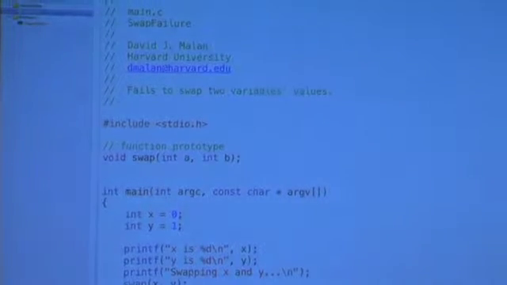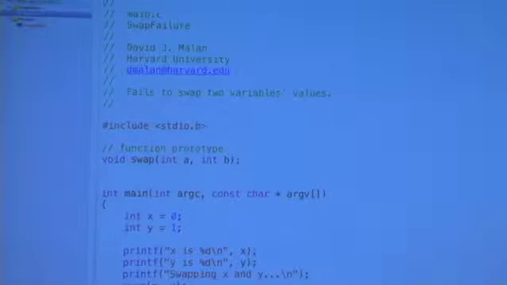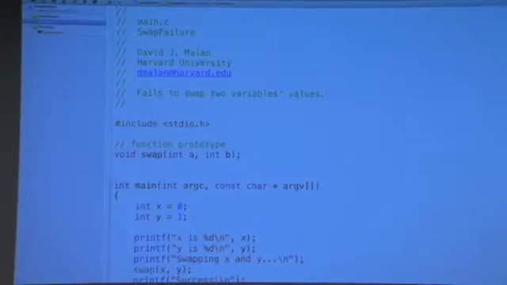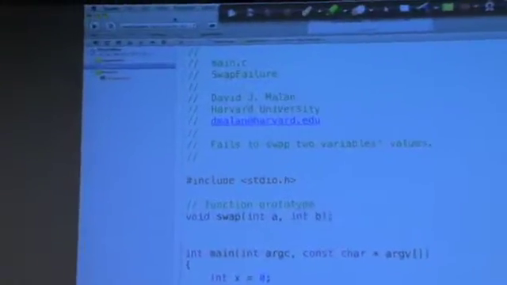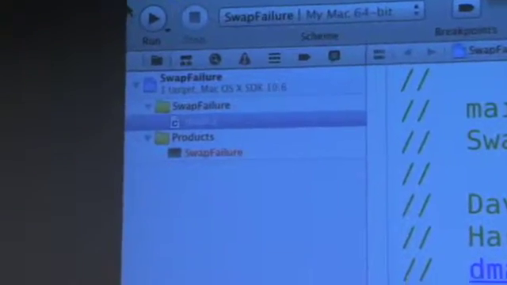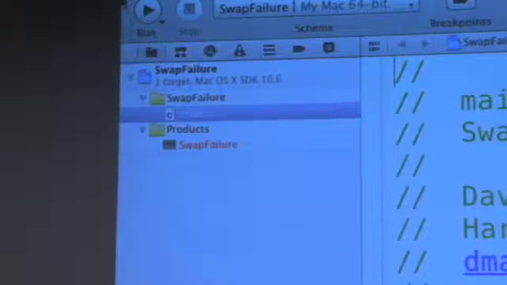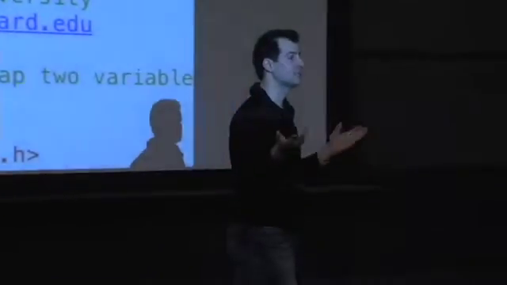So I started with the same exact template. I actually manually deleted that .1 file, the man page, because I didn't need it. I'm not going to bother documenting this for the command line usage because they're so short and no one's going to ever run it. So I only have, notice at top left there, 2 files. I have one, main.c, which is where my code is about to be. And then in red, swap failure. Swap failure is the name of my program, and it's in red because I haven't compiled it yet. So it doesn't literally exist on disk. It will become black once I've compiled it, and there's a binary I could double click on disk.